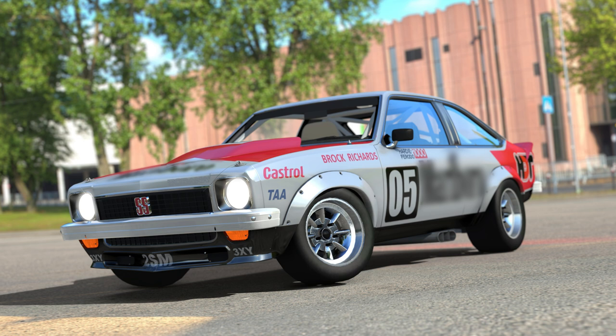By this point, obviously upgraded to a V8 as opposed to the 6-cylinder. It was still light, it was still competitive in the fact that it was lightweight, big wheels, tire wear was good, had decent brakes, stopped well by comparison to the big Falcons, but it also had the big power output with the big V8. So this car was an absolute killer. It is my favourite all-time car, and that 1979 race at Bathurst is just a testament to how good it really was for its time. But I'm looking forward to this, guys. Sit down, relax, and enjoy a few laps around Bathurst in the A9X Torana.